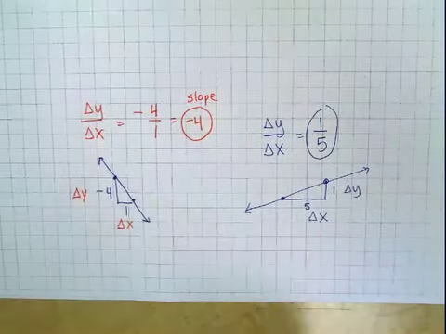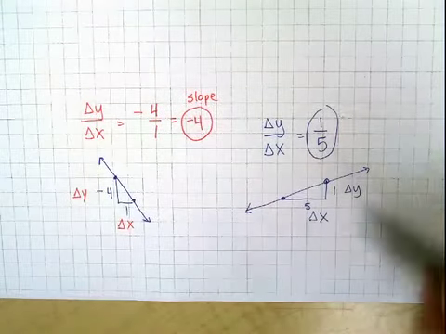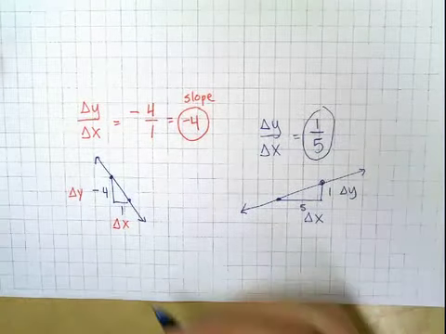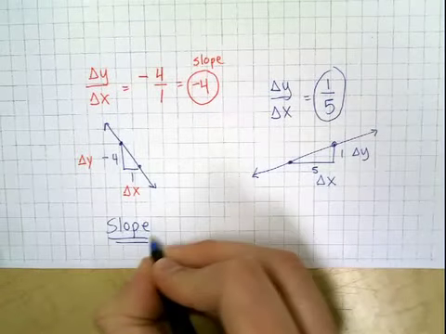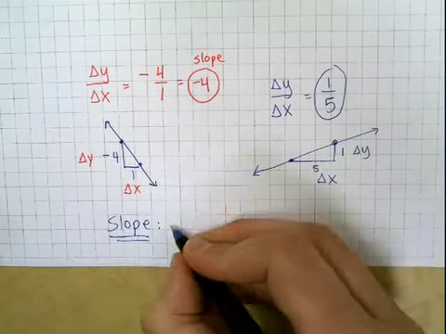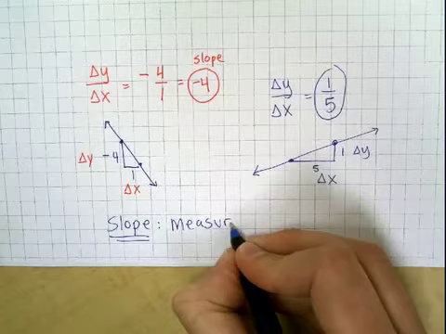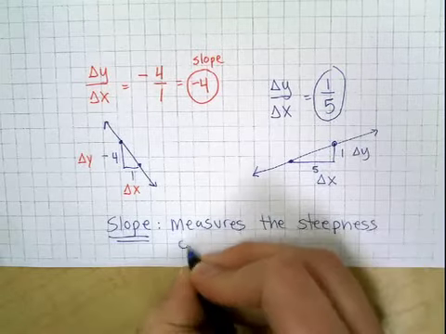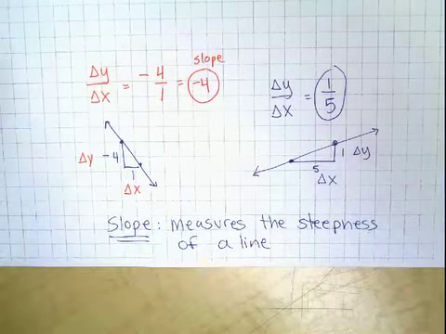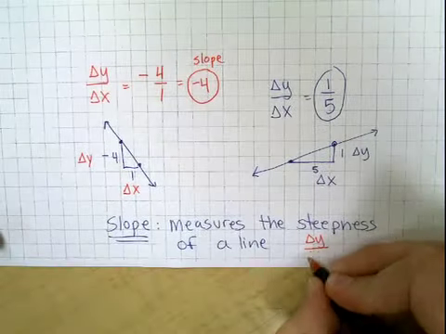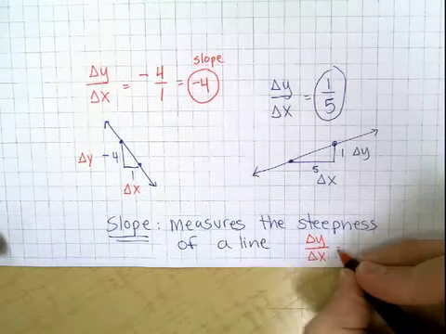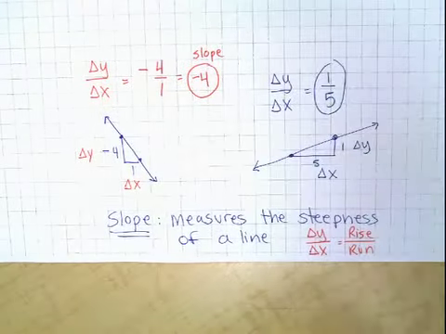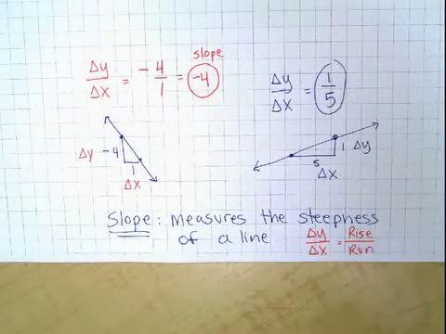So really, slope is all about steepness. It's how to measure the growth. It's using a triangle and setting up a fraction. Sometimes you can reduce your fraction and sometimes you're stuck with the fraction. It just kind of depends on what you end up with. So I guess the final note here is if you had to define what is slope, you'd say it's a measurement tool. It measures steepness. So measures the steepness of a graph or the steepness of a line. And it comes in a formula. It's always delta y over delta x, which really a lot of people remember that as rise over run. Rise over run. And in our class, we often just call that the growth of a line, but rise over run.